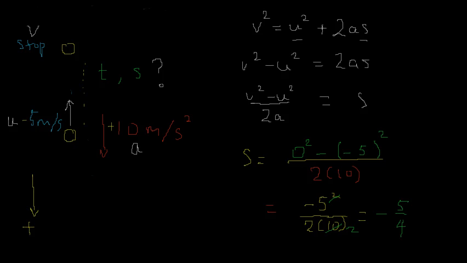And we're talking about displacement here, so the units are in meters: minus 5 over 4 meter. So there is a minus sign. What does a minus sign mean? Well, it means that from the starting position, I have a displacement in the negative direction. Now remember that I've chosen downward to be positive. So negative direction means upwards. So I have a displacement upwards, from there all the way to the top.